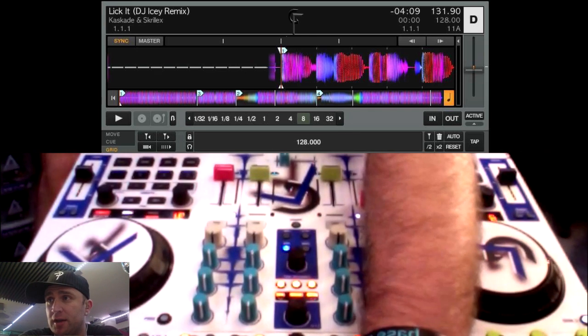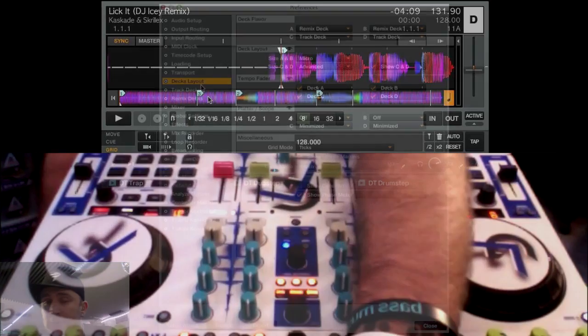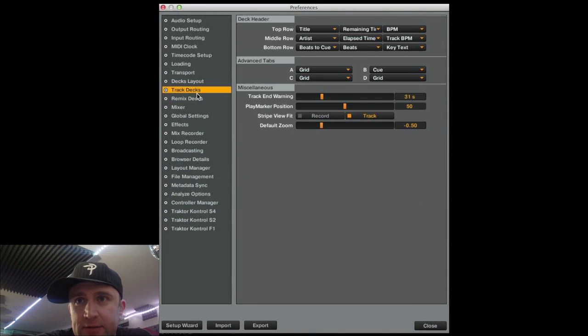So first I'm going to show you how to set that counter up. That way it shows up on your screen there, and then we'll go over why. Track decks. Okay, here. So if you go and click on track decks inside of your settings, okay, you'll want to go to your track decks, and then what you're going to want to do is you can put it anywhere up here in this deck header area. All right.